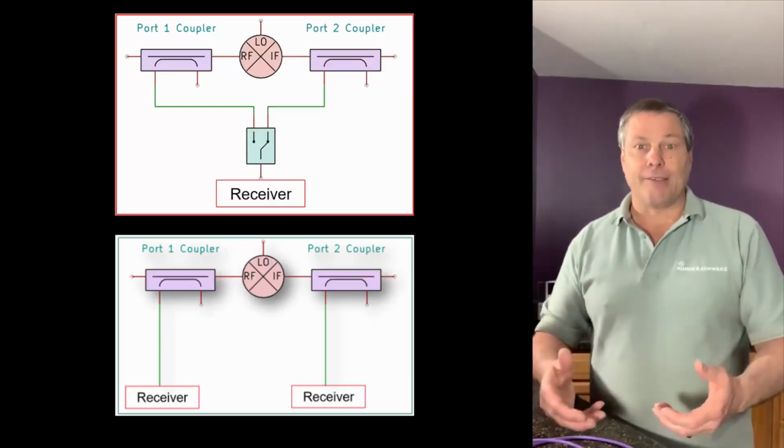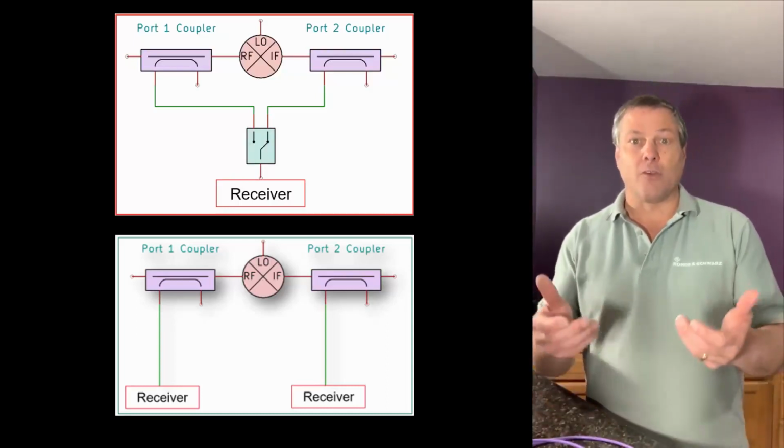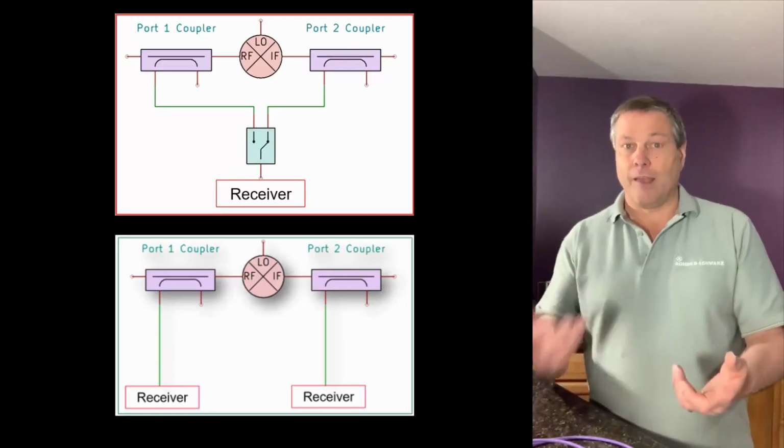The advantage when we use 2 local oscillators to stare at the RF and the IF at the same time is that the measurement is twice as fast, but also the measurement is more accurate because there's no chance for phase drift to occur between when we measure the input signal and when we measure the output signal.